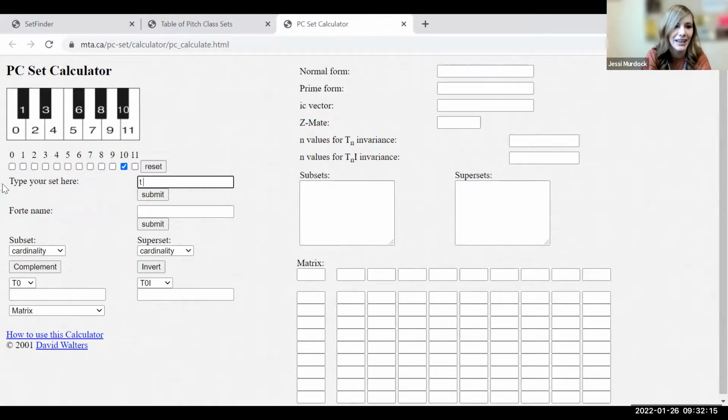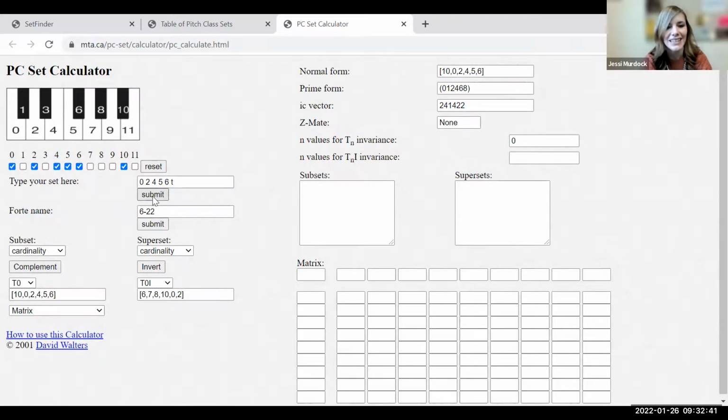Remember it started on B flat, then I think it was C, right? Then it was D, E, then it went F. Oops, not that one. Sorry, C, D, and then it was E, F, F sharp, right? I think that was it. Okay, and then we submit it.